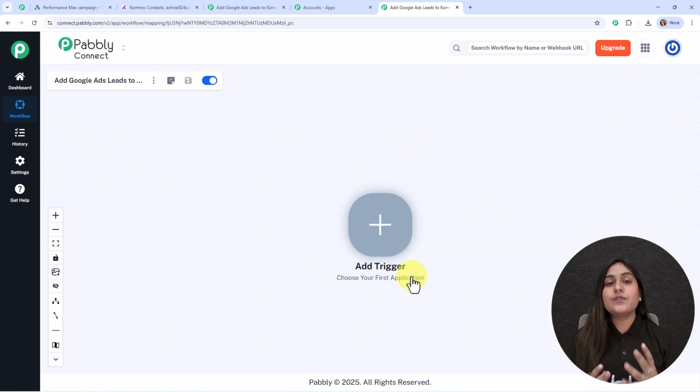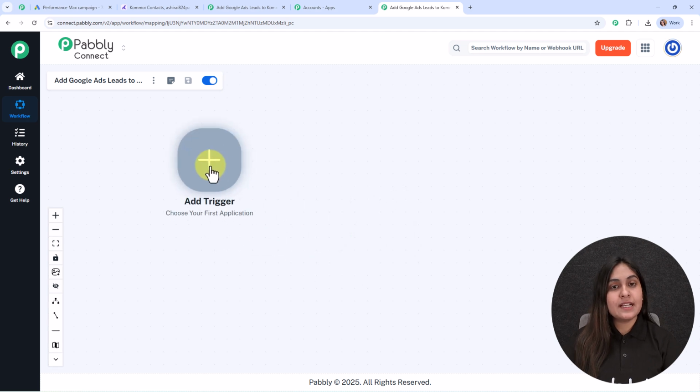Now in this workflow window, you can see we have successfully created a workflow, and here let me tell you that there are two most important principles of an automation process, that are trigger and action. Where trigger says when this happens and action says do this. That means action is a response to our trigger. Your automation can have a single trigger but multiple action steps. Now let's begin with our automation by setting up our trigger.